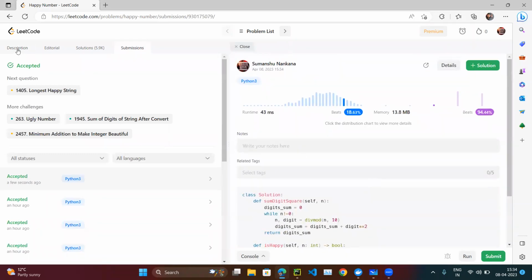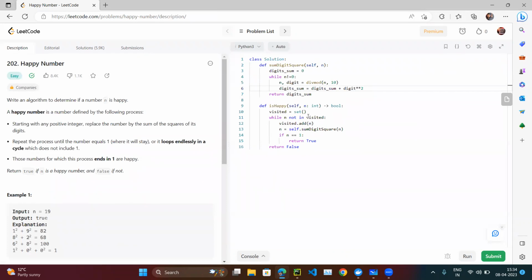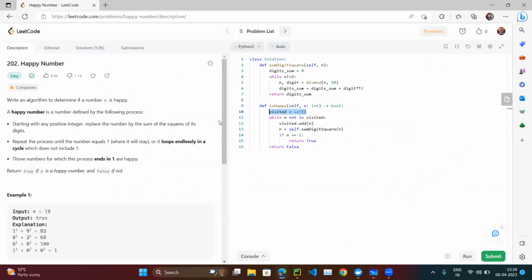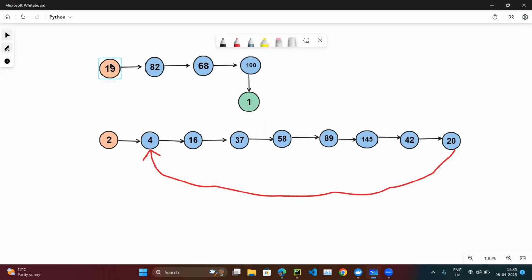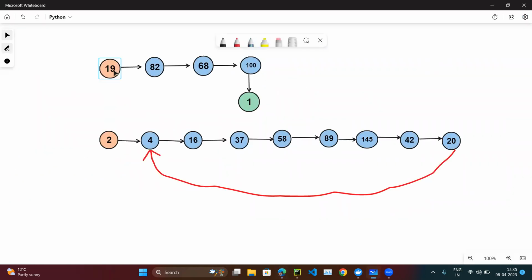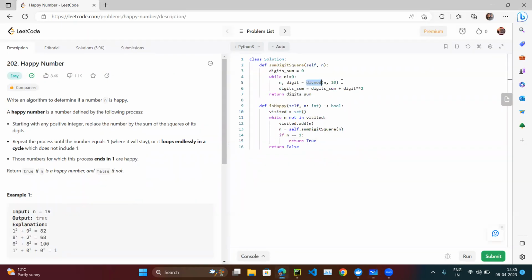So that's it. Here we are using some extra space, and we are running a loop. If you understand the logic, then writing the code is not a very big task. If there is some number, then we have to separate the digits. How to separate the digits? Either we directly use the divmod function, which gives the quotient and the remainder, or you can do it within two steps: one is the modulus operator and one is the divide operator. I am doing it in one step only.